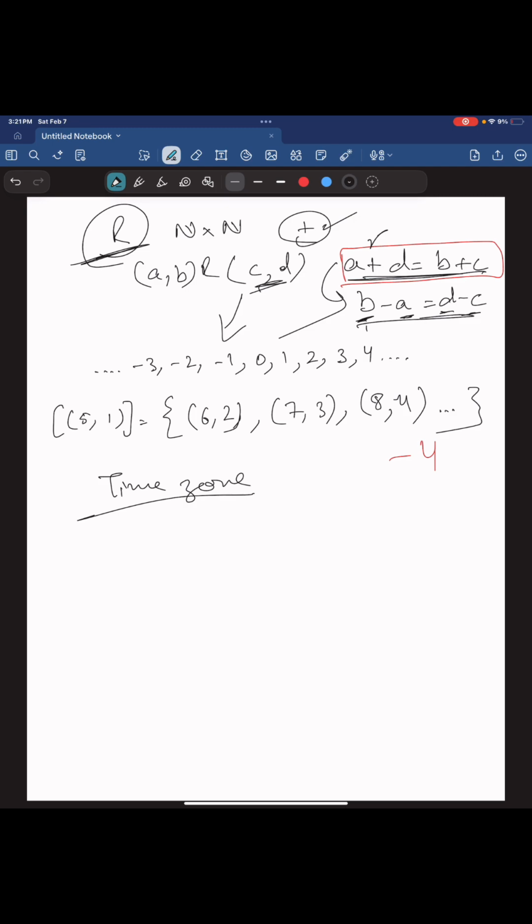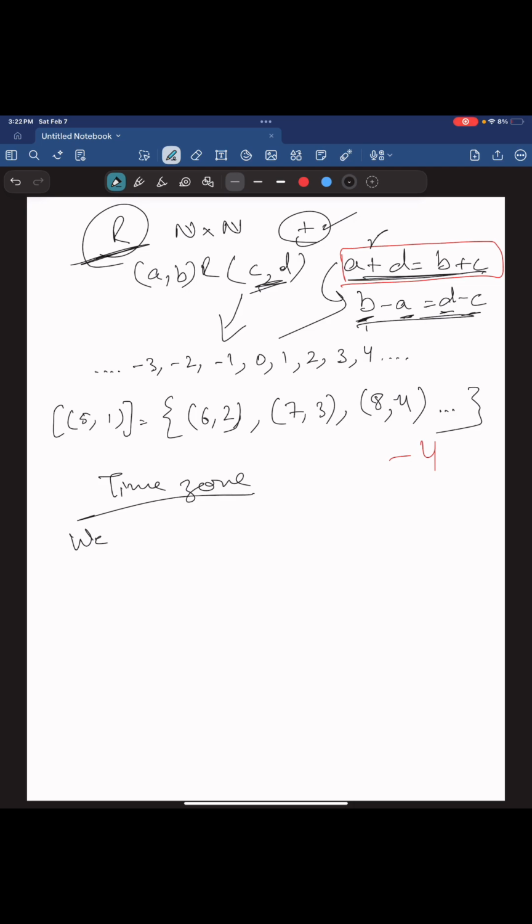How? Just a background: if I'm at any point on the earth, and here it is 1 o'clock in the afternoon, it doesn't mean that it will be the same time at any other point on the earth. It will be a different time based on the position of earth and sun, right? So that's how we define the time zone. But how does this simple relation defined on N cross N give us the practicality of the time zone, the actual time zone?